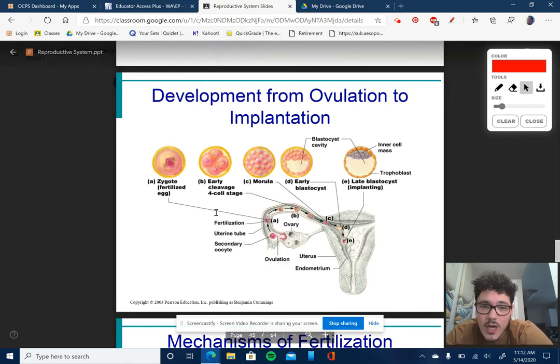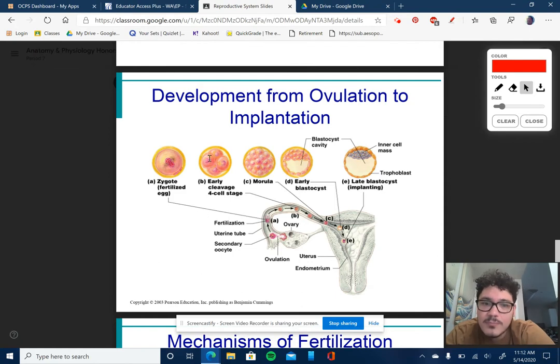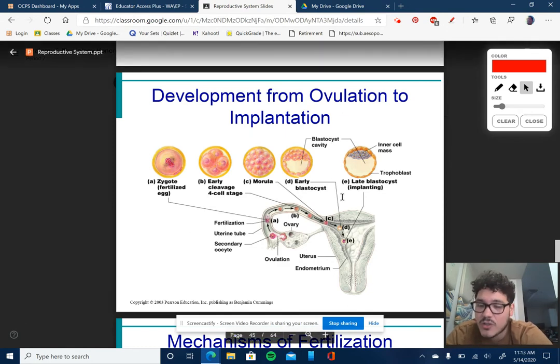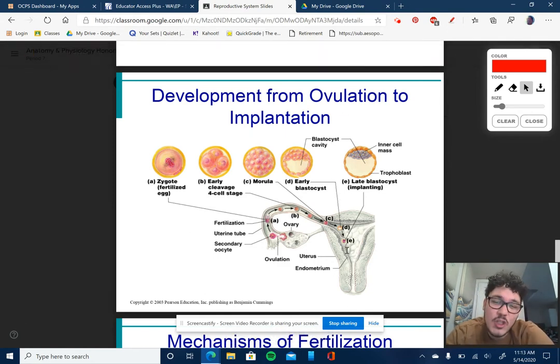reproducing itself, undergoing rapid mitosis. We see that rapid type of mitosis that we see here. Eventually we form what's called the blastocyst, which we'll talk a little bit more about later, and that's going to fuse to the uterus. After it fuses to the uterus, it can be nourished much faster, it can start growing and developing actual organs, all the intricacies of what you'd expect to see during a healthy pregnancy.